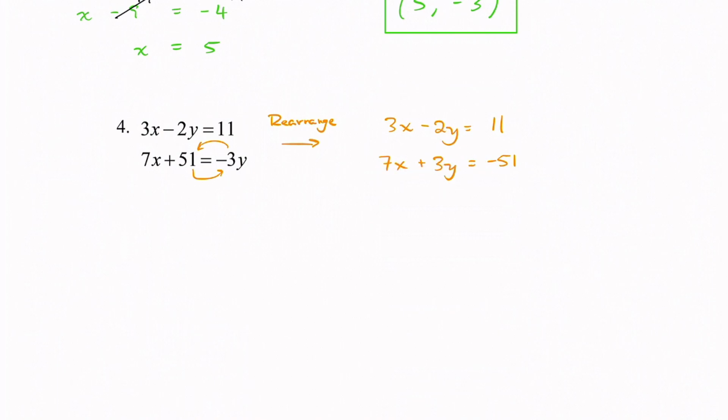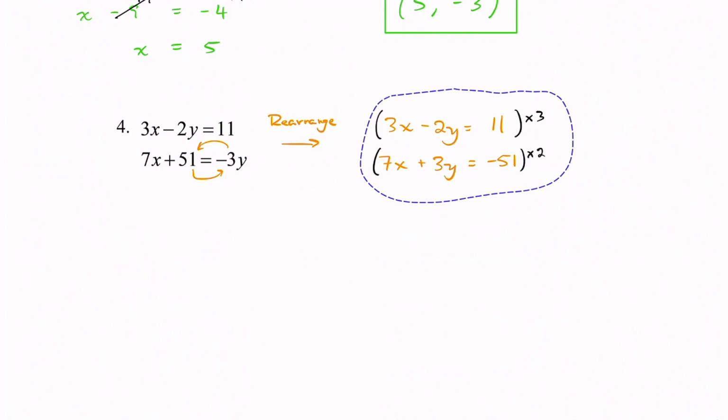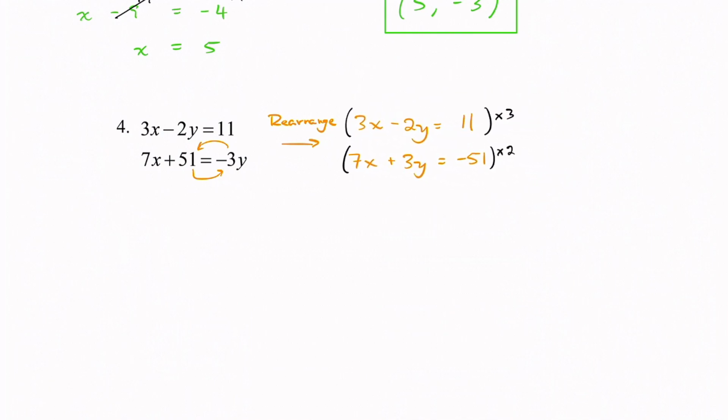them to eliminate. So if I multiplied 2 by 3, I'd get 6, and if I multiplied 3 by 2, I'd get 6, and then these would be able to eliminate. So that's what I'm going to do. I'll multiply this equation by 3, and I'll multiply this equation by a 2. So I'm just going to slide this over a little bit so I got room on the right there. So we're going to multiply these.